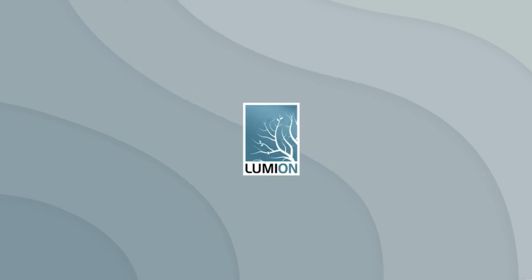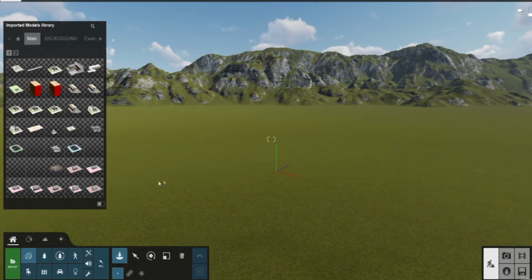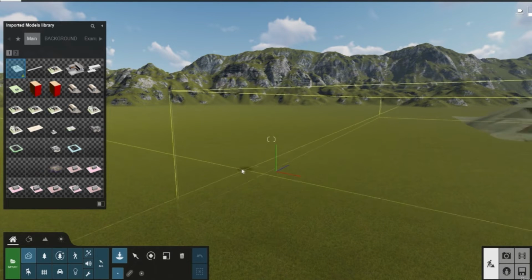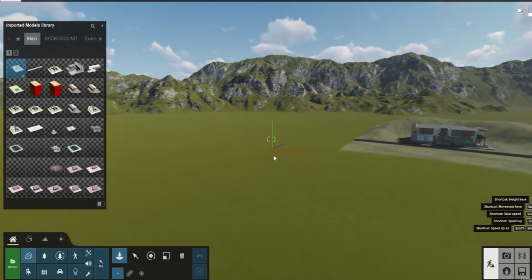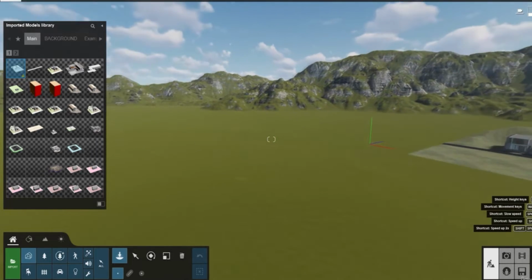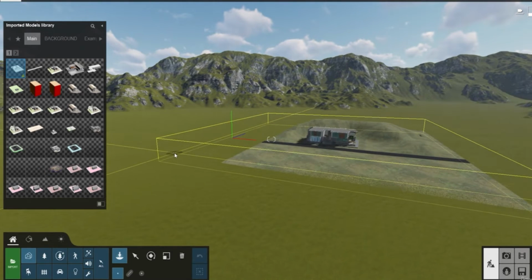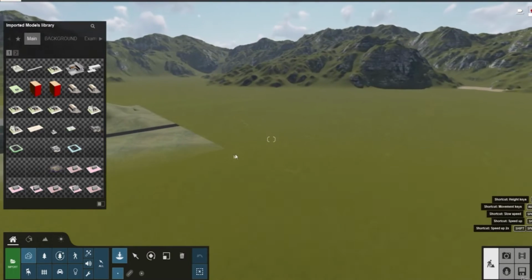I'll just give a different name for that. Okay, now here we have v22, that means the imported asset from SketchUp. As you can see, this is the SketchUp file we have imported.